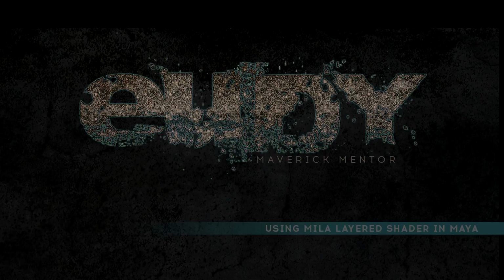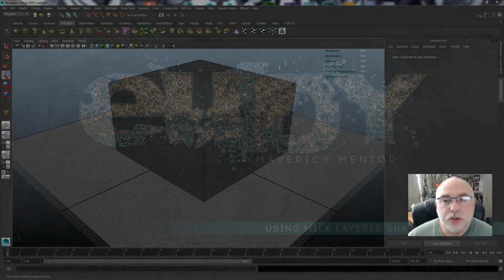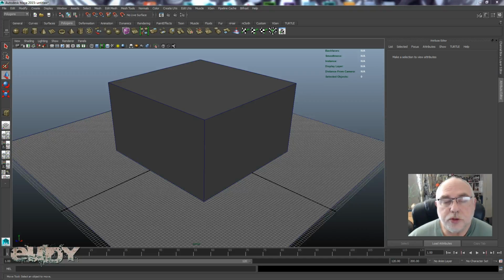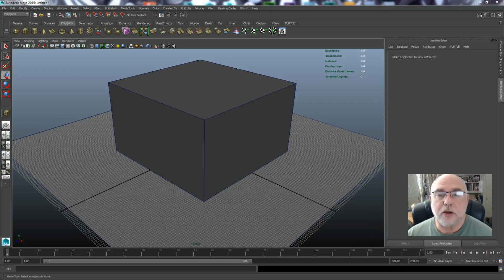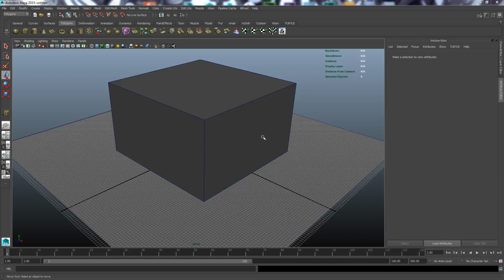Hi, class. I see that some of you are having some issues transferring over and using the mental ray shaders in Maya. So I wanted to do a quick tutorial to cover that. What we're doing is using the Mia material, okay? But now that we're wanting to do some layering, there's a new material in there called a Mila material, and it's the one that we'll want to use to create layers with. So let me go over this real quickly and show you how to do that.